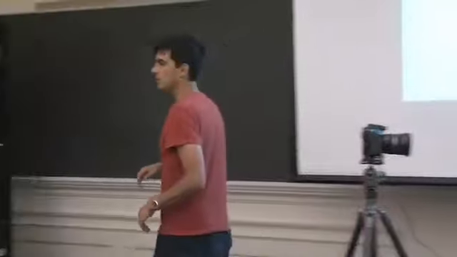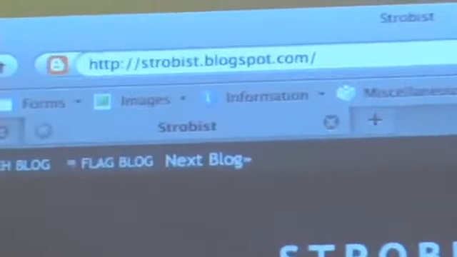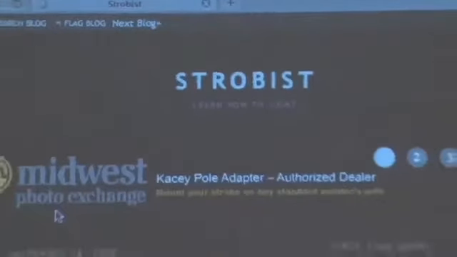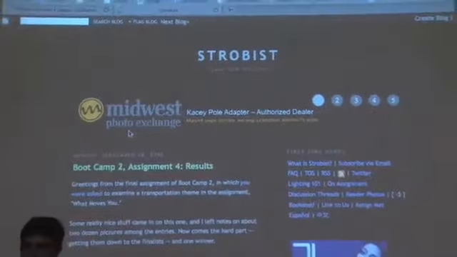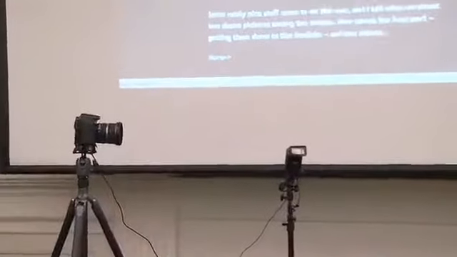If you're interested in this sort of thing, there's a website, or really a blog, that has gained quite a bit of popularity called Strobist. It may actually be just a couple of people that manage this, but they have quite a following. Most of these people use digital cameras with manual flashes like this, in very much an off-camera situation, to take some absolutely stunning photos that just are not possible otherwise.